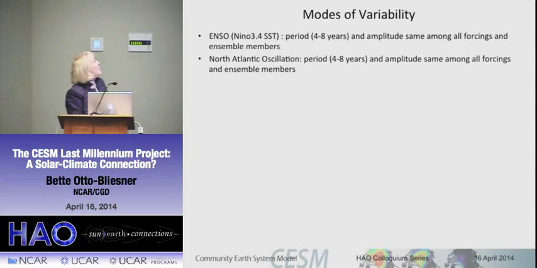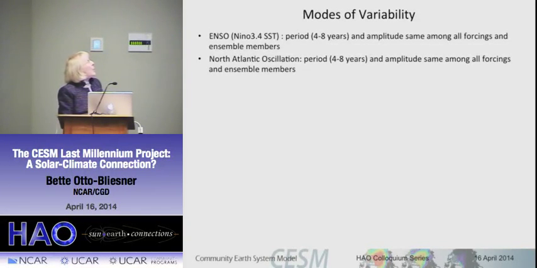So from the point of view of the model, when we look at the major modes of variability, the El Nino Southern Oscillation, ENSO, and the North Atlantic Oscillation, we noticed a couple things. One is the patterns of these modes of variability are well simulated in CESM CAM5. The patterns really don't change whether you just run the control simulation that has only the internal variability, some of the single forcings, or all of them. The patterns stay the same.